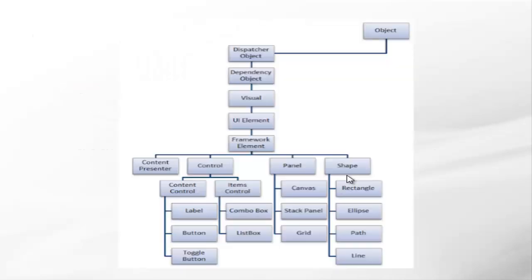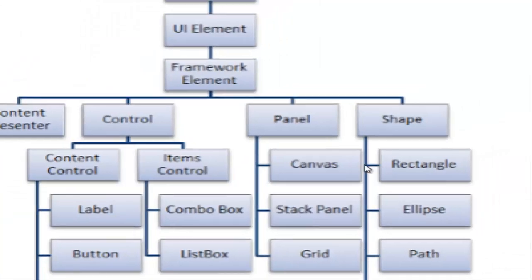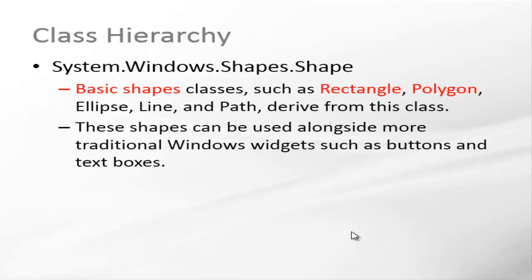Just below this hierarchy, what you have is shape. What is a shape? Shape is an element that is derived out of a framework element. And you can have different types of shape, like rectangle, ellipse, path, and so on. If you want to venture into graphics, whatever you have studied, the basic curves and all the others in the third semester, all the components can be created directly using this particular class. So these are the basic classes that help you to draw the different geometric shapes on your screen. And these classes or objects can be associated with the other components.